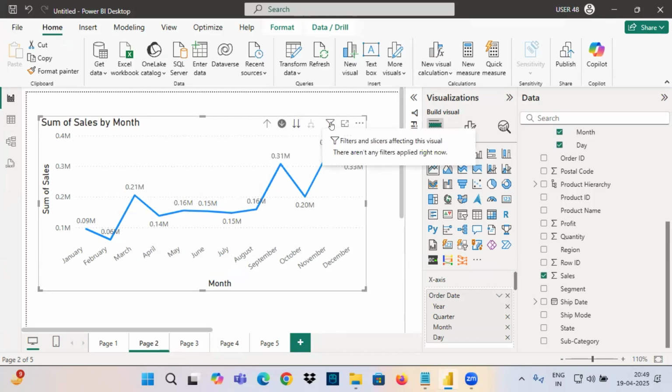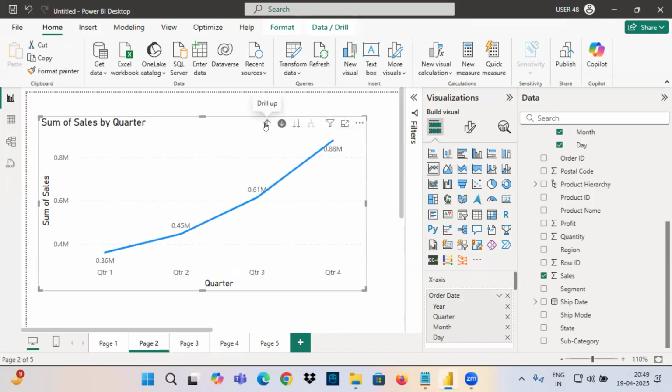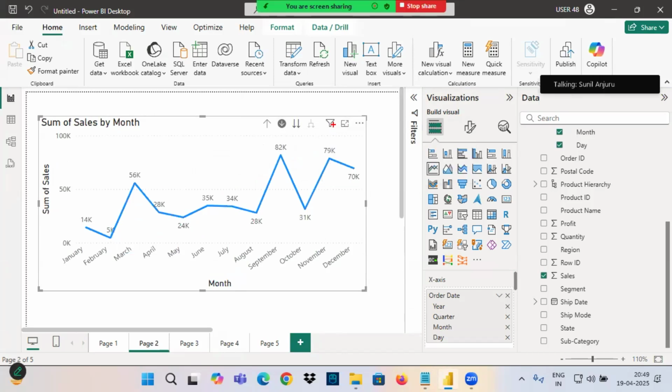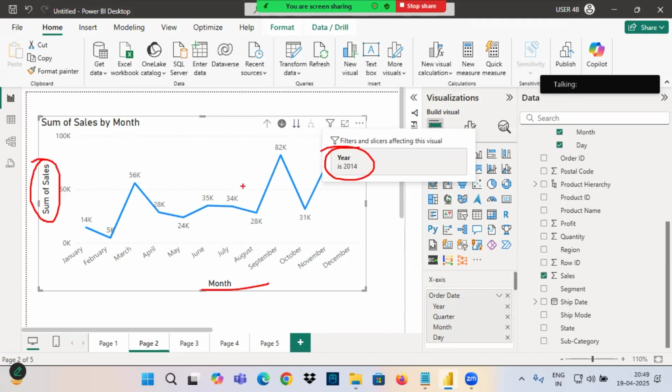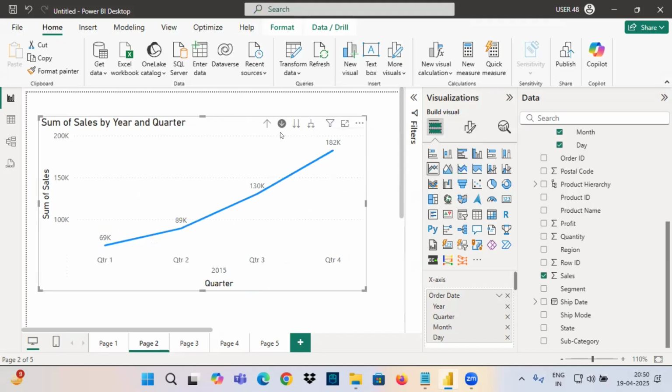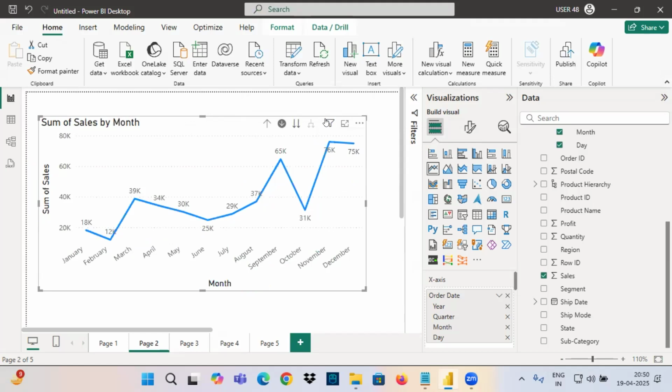Once you show month-wise sales for 4 years, they want to see month-wise sales for each year separately. Drill up. Which year first? 2014. Click on this. It is showing quarter-wise sales, but I want to see month-wise sales. How to show? Go to next level. Now go and see what is the filter you have. 2014 month-wise sales. Drill up. Click on 2015. 2015 month-wise sales. Which filter you have? 2015. Like this, we can filter.